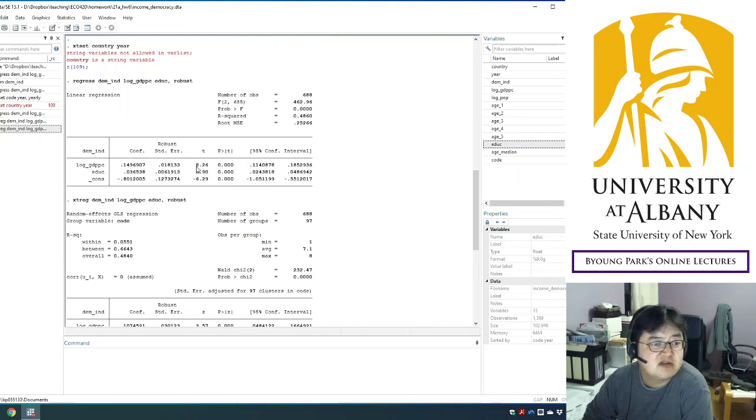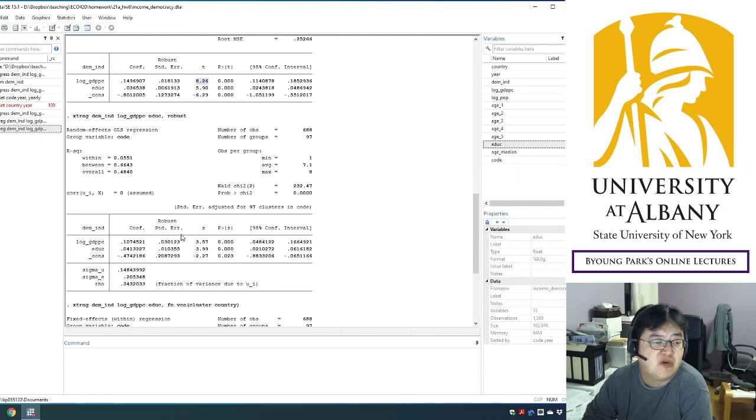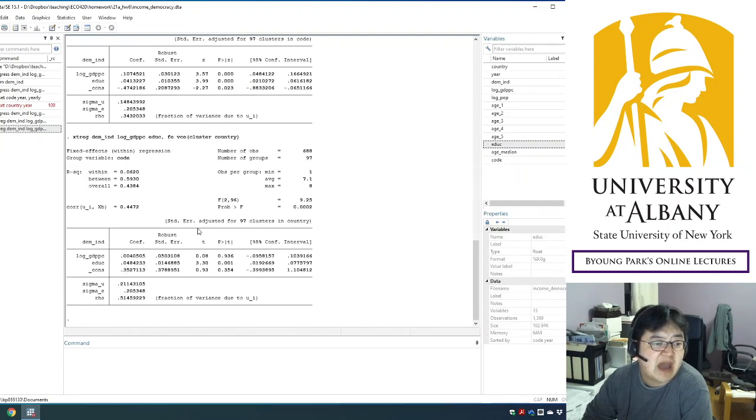Without fixed effects, the t-stat was 8 point something and the coefficient was 0.14, but after including fixed effects, the coefficient is now 0.00. All gone. So nothing remains here. The t-stat is devastated, nearly zero.